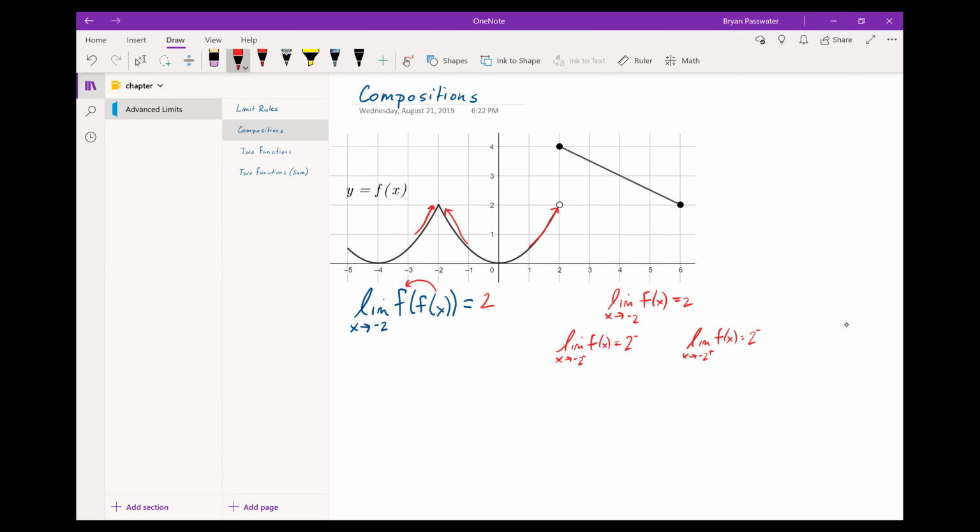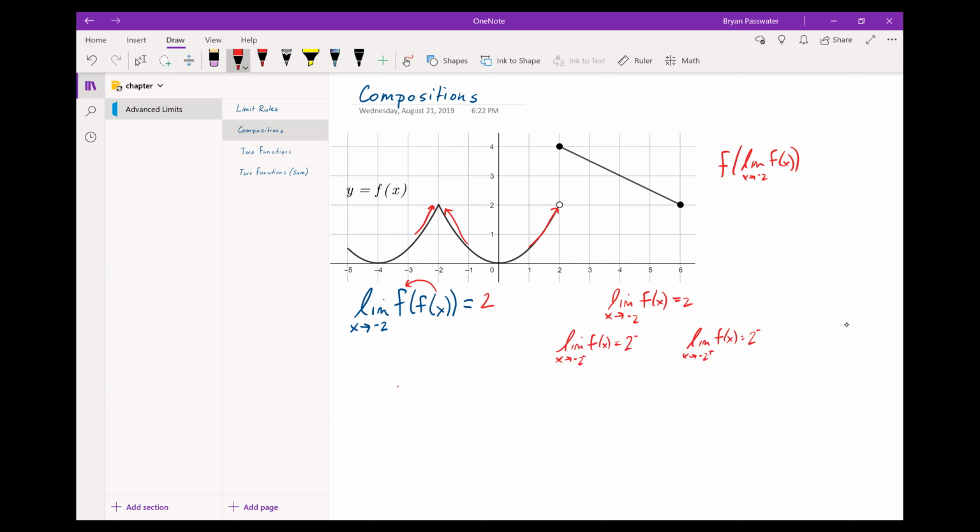So because that rule breaks down, because we can't use f of the limit as x approaches -2 of f of x, we can't apply this property because our outer function is not continuous at this value. And so because of that, we're not looking for a point. We're now having to examine the left and right limits.